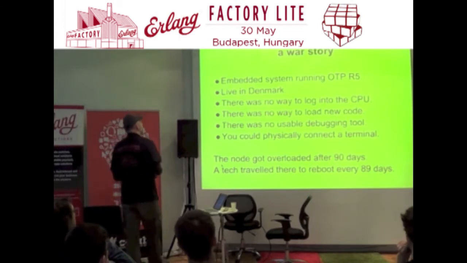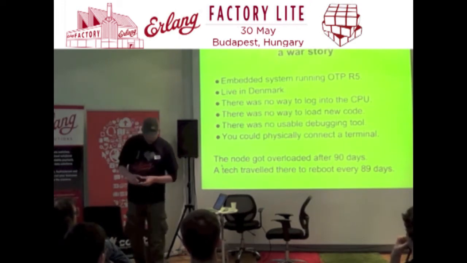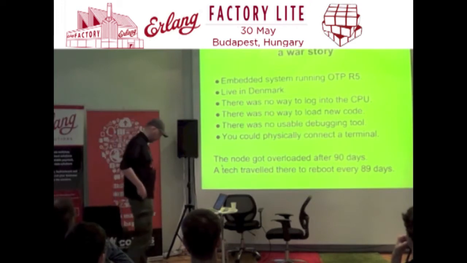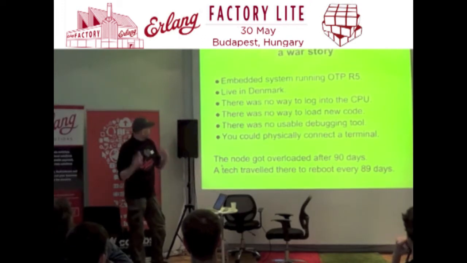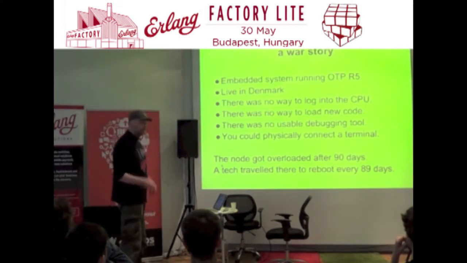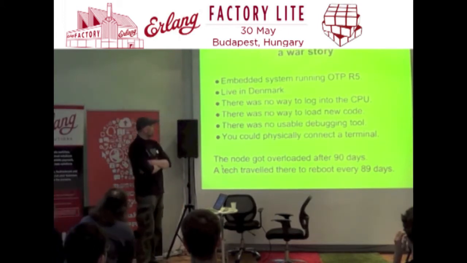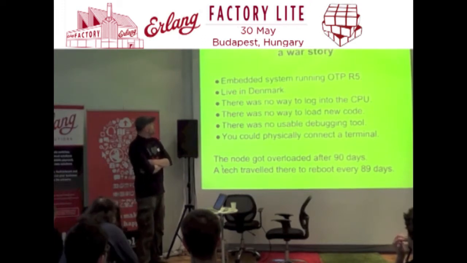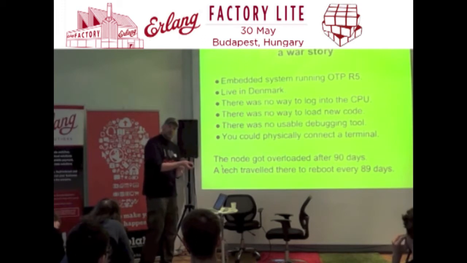So the system we had was using OTP 5, which was the first version of Erlang that had some trace functionality. It was a Solver Lite in Denmark taking traffic. Of course, since it was deployed at the operator's facilities, there was no way to get to it. You couldn't hack it. The phone companies don't like machines that are accessible. I couldn't load new code, there weren't any tools. The only way to get to it was to write to it and hook up a terminal to it, or a PC or something.